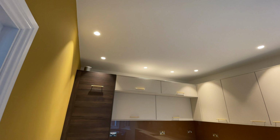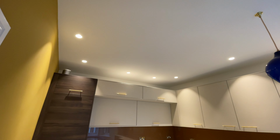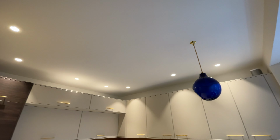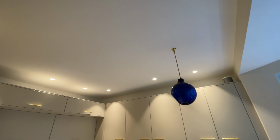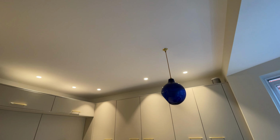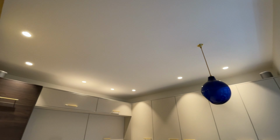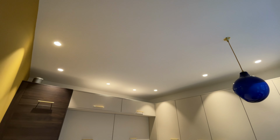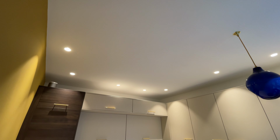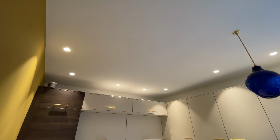I should also mention the lighting. If there's one area where I was really glad I took specialist advice, it was on the lighting. So we've got 3 lots in the kitchen. There are ceiling downlights. Again, I really felt it was worth spending a little bit extra on these, but most importantly, they were positioned really well above the worktop where you need them, not just on a sort of standard grid in the middle of the kitchen, which is all a bit thoughtless. These lights are in the right place and do the right thing, and they provide lovely shadows on the wall.